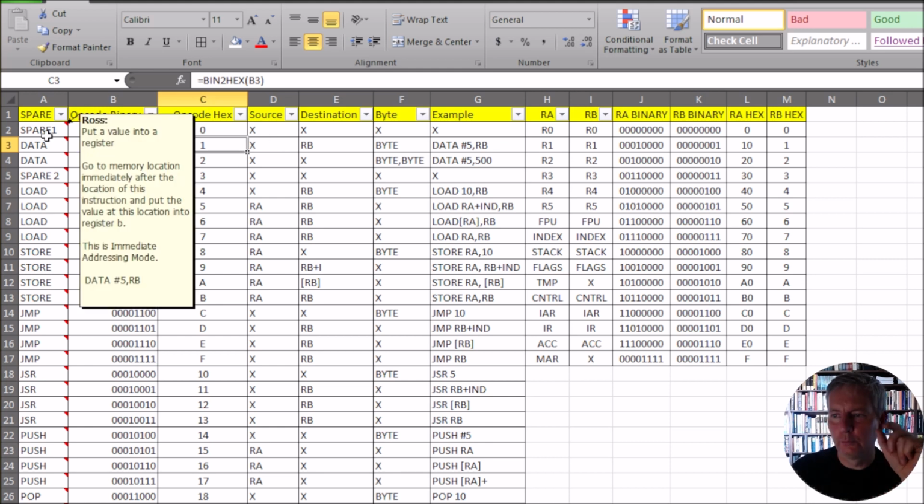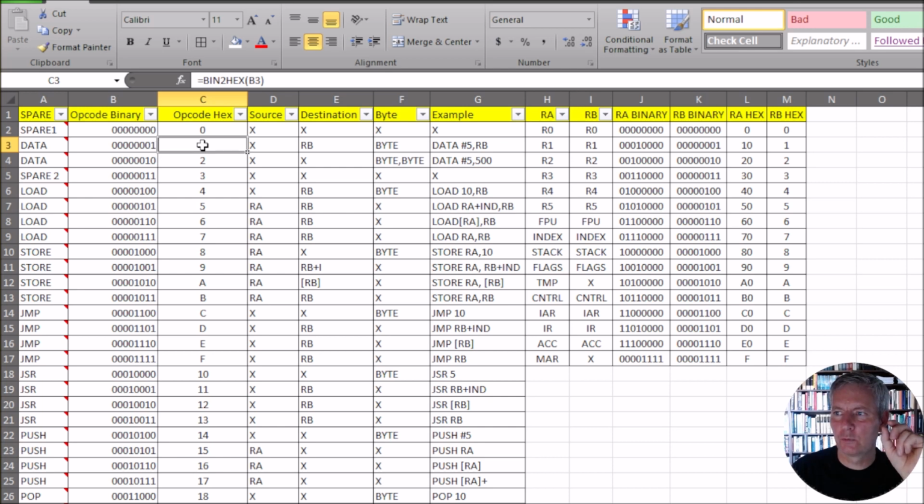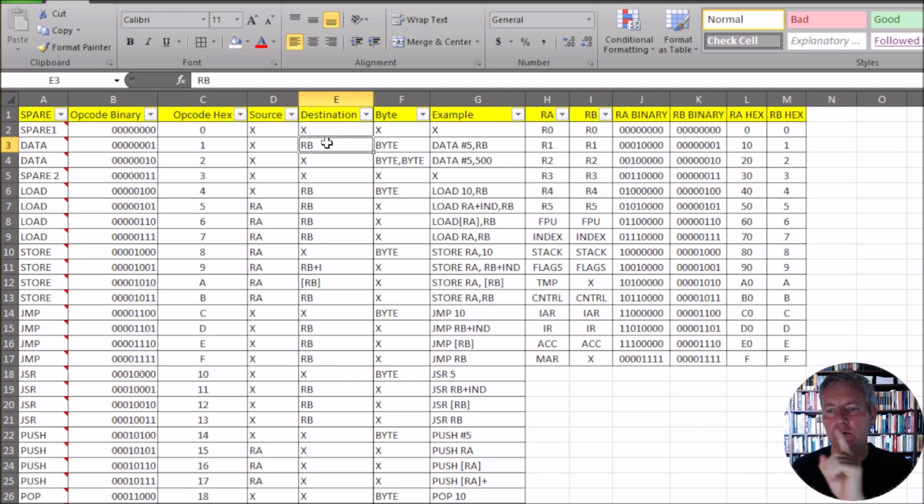We're going to have 2 bits for our addressing mode, and then we're going to have 4 bits for register A, which is the source, and 4 bits for register B, which is the destination. So we always work through our commands so that we go from the source to the destination. So it goes opcode, source, destination. In this one here we're going to have that data hash 5, so it puts the value 5 into register RB.